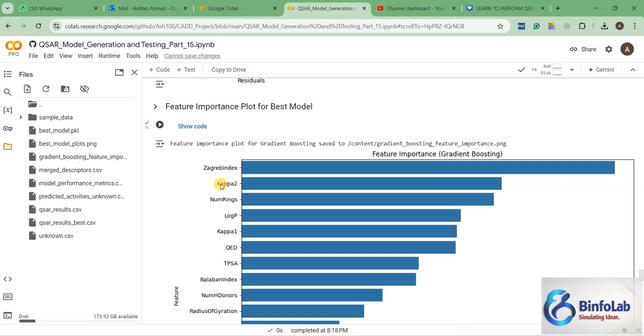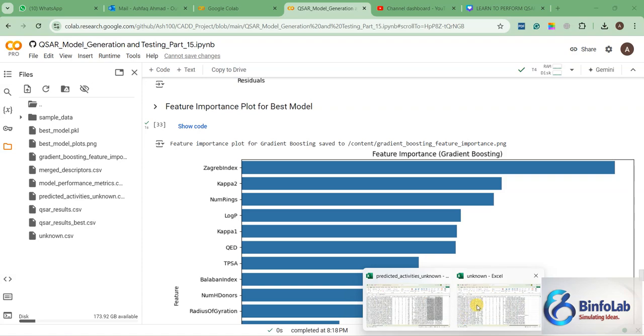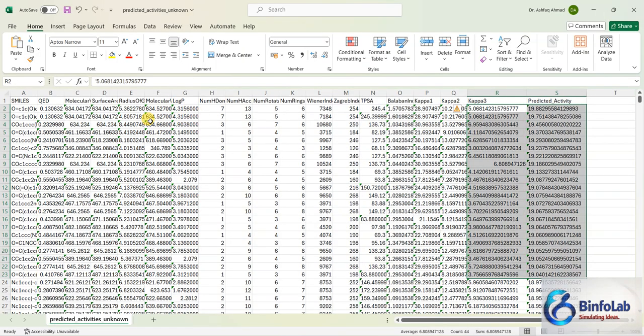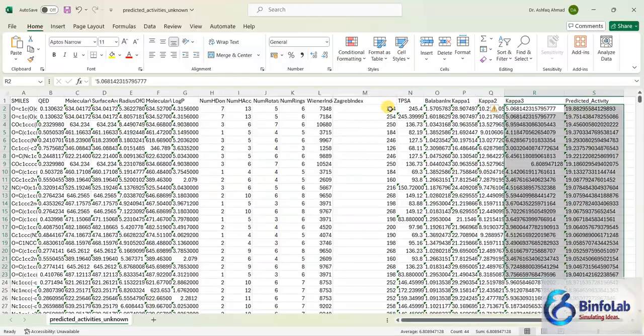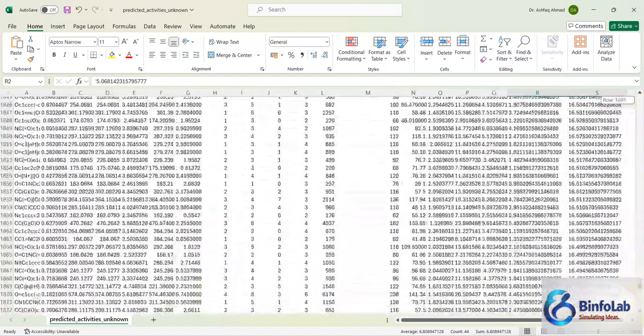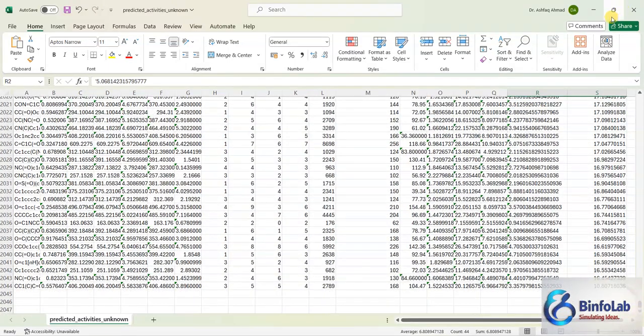You will not randomly pick compounds. For example, if in your analysis the Zagreb index is on top, then why not use the Zagreb index information? Let's say check this file, and if the Zagreb index is important, it starts from 254 and the lower value is 168.